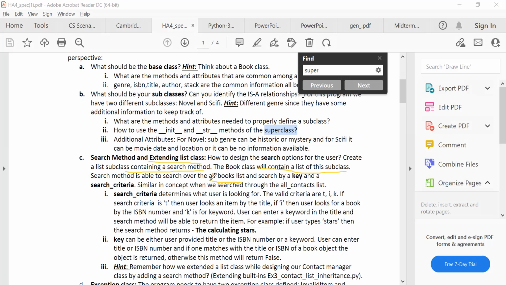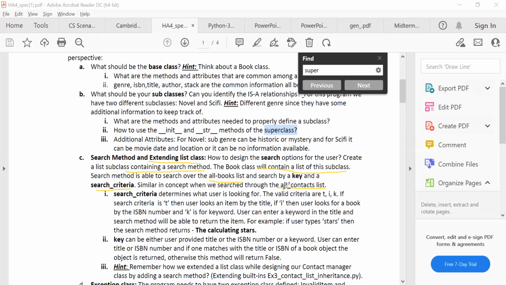We are going to search by a key and a search criteria, similar in concept to what you have done in the all contacts list, where you extended a contact class and created a list inside it with the name all contacts.